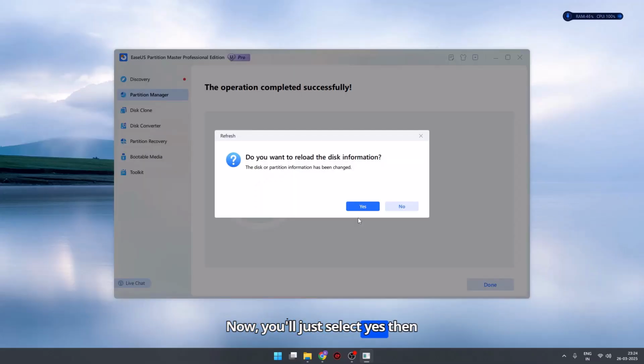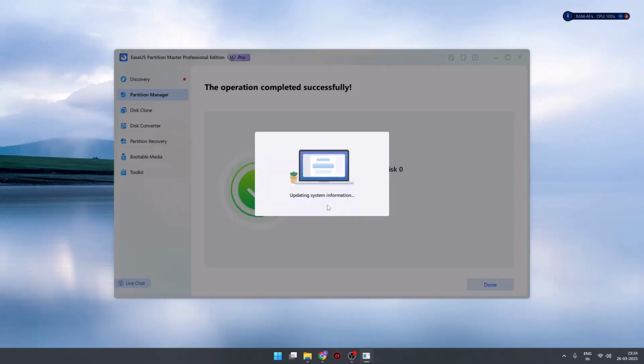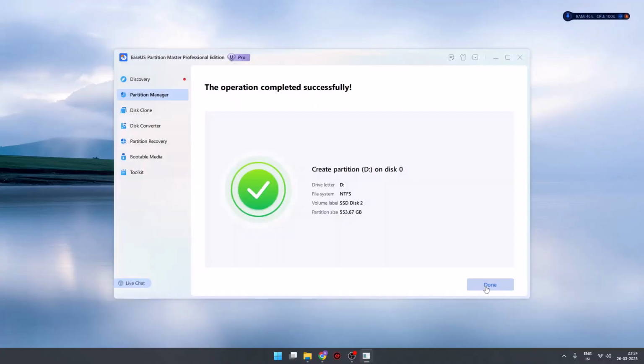Now you just select yes. Then click on done.